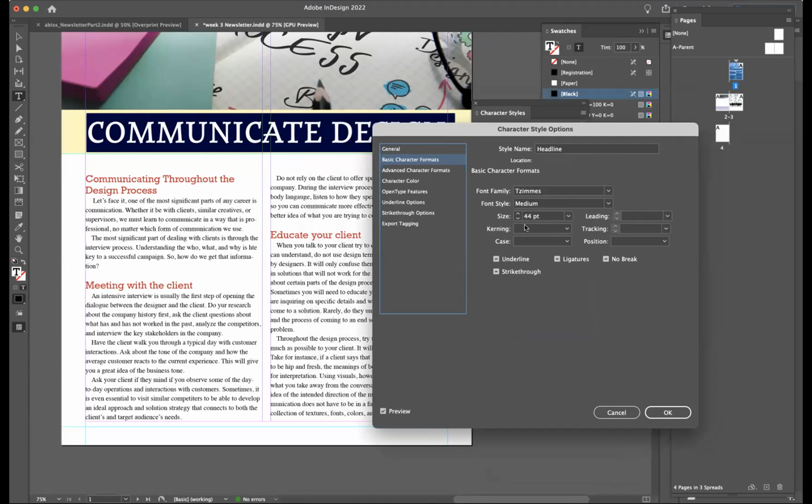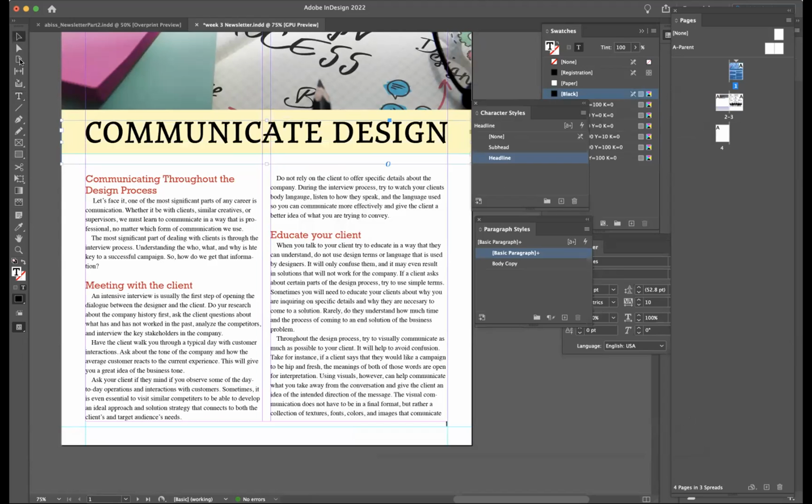Okay. We could probably space it out a little bit, so let's do a little bit of tracking. Tracking is like the space in between each letter. I'm just kind of widening it a little bit. Click OK. And then anytime you have a headline, you can use that character style. Pretty cool.